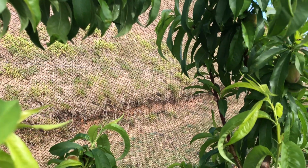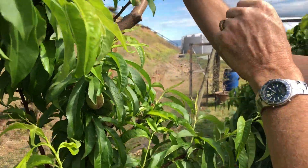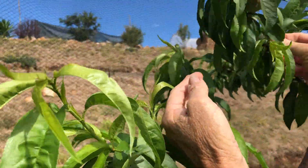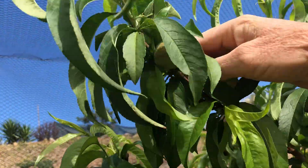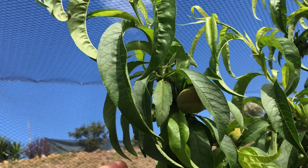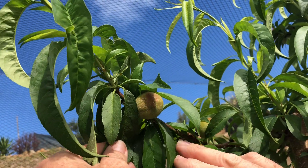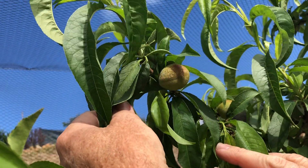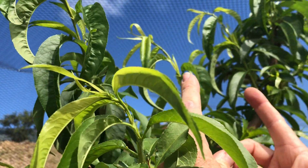Now as far as smaller branches go, we'll try and find a small branch here so I can show you the difference. That one up there really only needs two because you can see it's slightly thinner and not quite as long. So we'll leave the two best looking fruit. Always try and leave the biggest fruit that you see, because generally the first ones that flower and set are quite often the biggest fruit in the end, as they get away before everything else including the new growth. So you can see I've left two there. If you had a lateral that was only that small you'd just leave one.